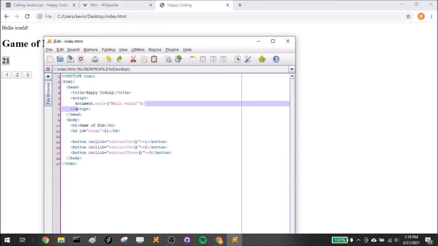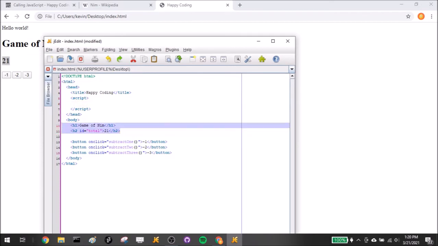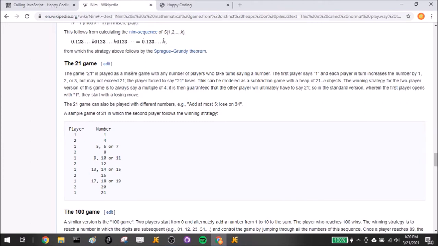And now I can define my functions up here. I thought maybe I would need to do a body onload, but I actually think that I don't. I can just set the defaults in my HTML and then go from there. So let's see. I'm going to need the current total or the score, or whatever this number would be called. I don't know if they call it anything.